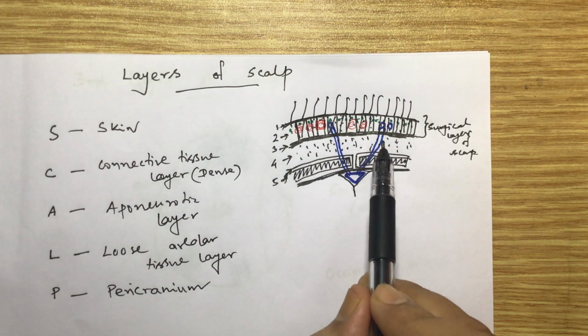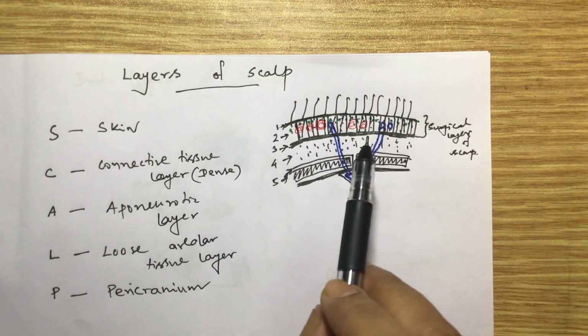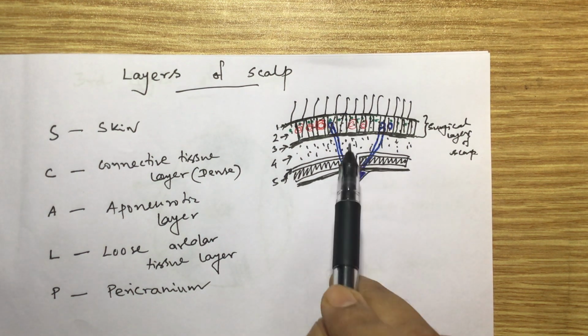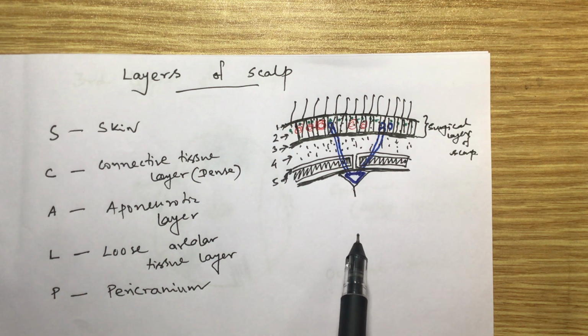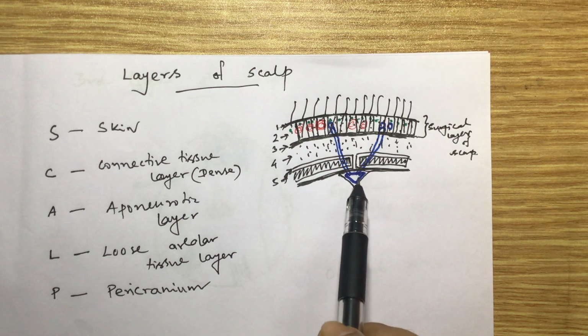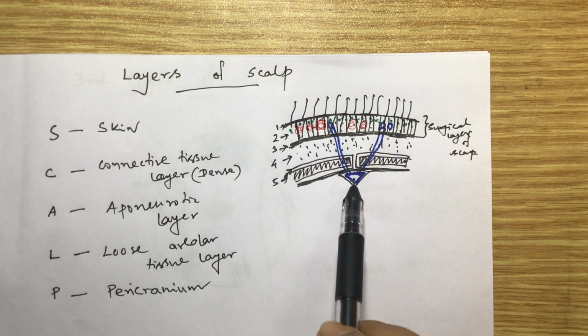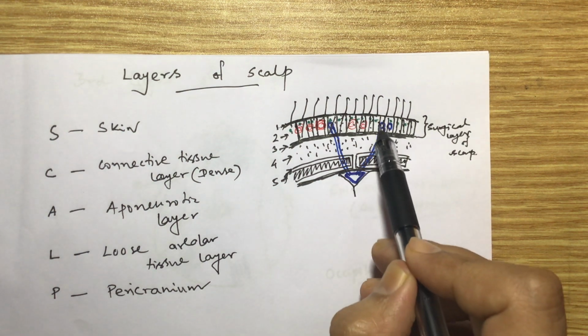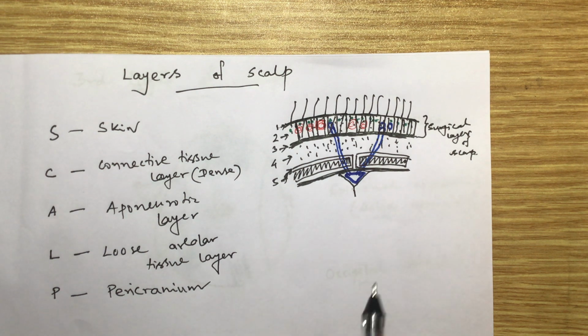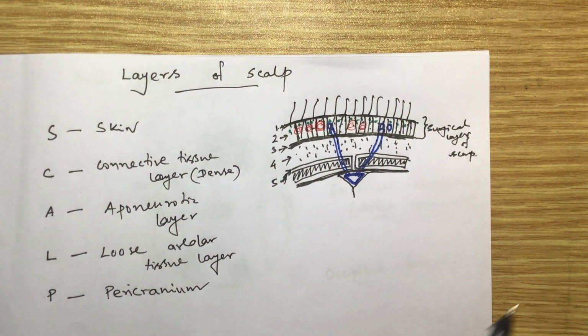And those emissary veins are usually present in the parietal bone, just surrounding the sagittal suture, where they communicate the superior sagittal sinus with the superficial vein. And another group is present in the mastoid region, where they communicate the sigmoid venous sinus with the superficial vein of the scalp.